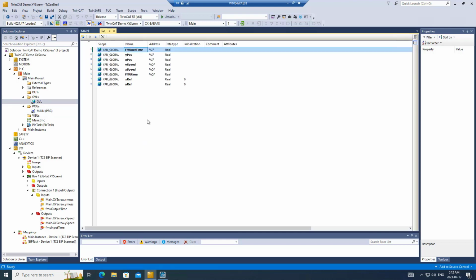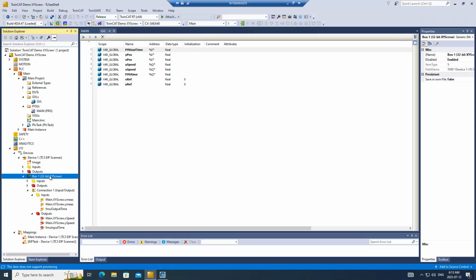I also created a global variable list with all of my needed variables, the IOs. Finally, I loaded the EDS file from MapleSim Insight into TwinCAT, added it here as a new device, and connected my global variables with the FMU IOs on this side.